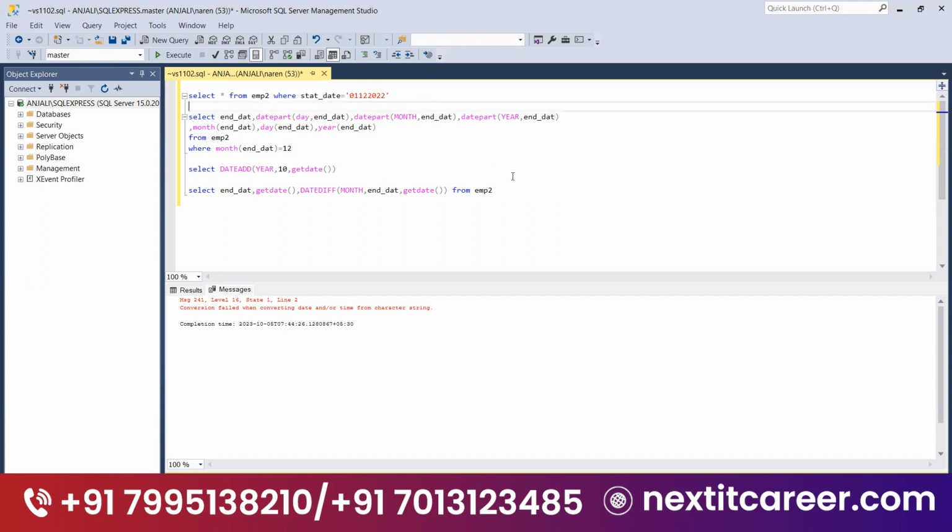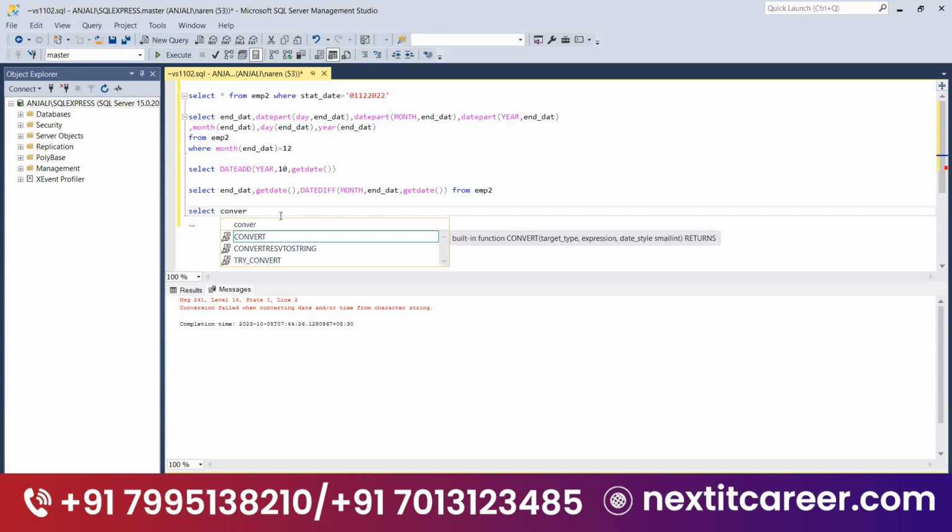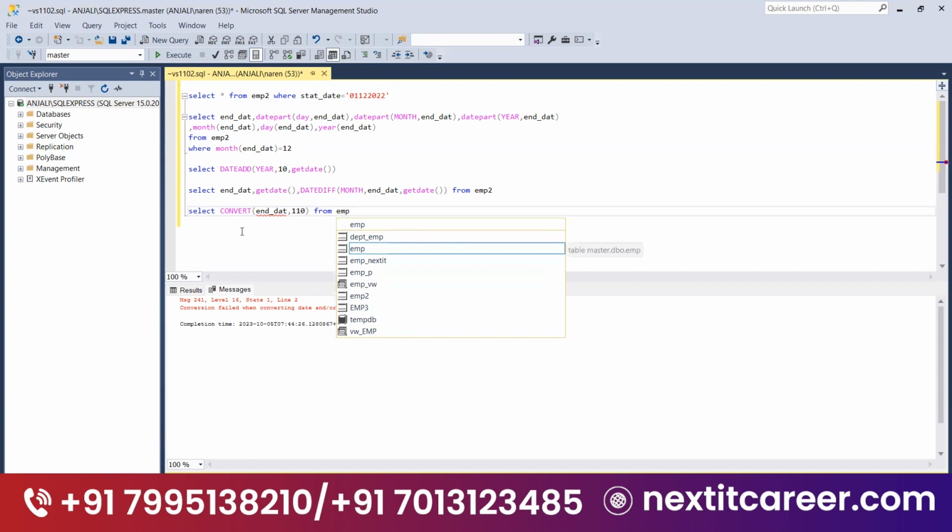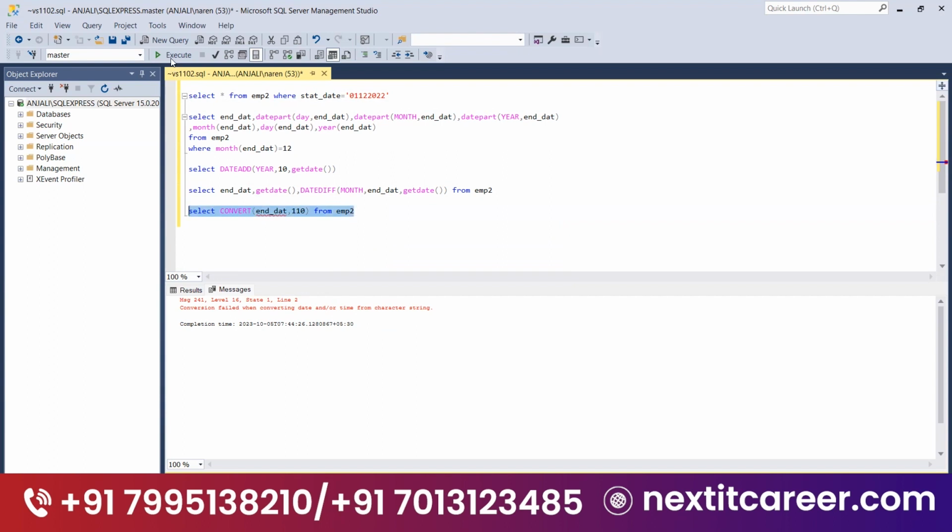How are we going to convert? So we'll see. Same thing, convert is the function. And you can use the date like end date, and there are some numbers like 110 I will take, from EMP. Type convert type.